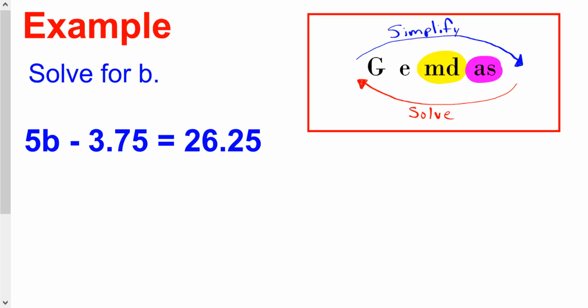So go ahead and give this one a shot. Remember to use GEMDAS backwards. So start by undoing addition and subtraction, and then undo multiplication and division. All right, the way we do this one, again, always lollipop, is a good reminder to do things on both sides of the equation. And start with undoing addition and subtraction. So I see subtraction. What's the inverse operation of subtraction? It's addition. Make sure you do it to both sides.